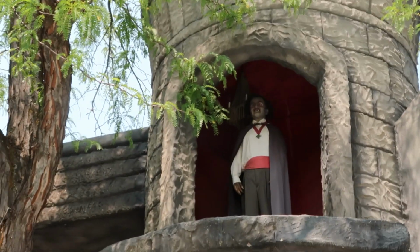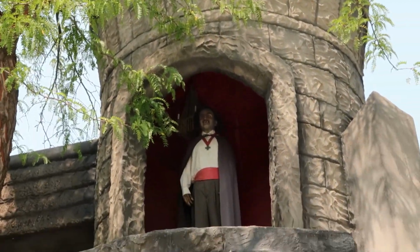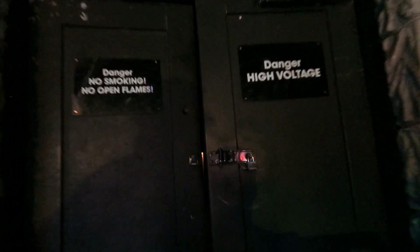It's gonna be grand. So if you are planning on attending Frightmares, I will let you know it opens up September 10th, ends on October 31st. So it ends exactly on Halloween night, which will be so exciting. Maybe I might come, who knows? I'm not gonna make that promise, but it could be very fun to be going to all these haunted houses on Halloween night. Also, Dracula looks like he just threw up and he has to go tell his mom at 3 in the morning, or that he was late for his bus, but he's not here for it. All right, here we go.